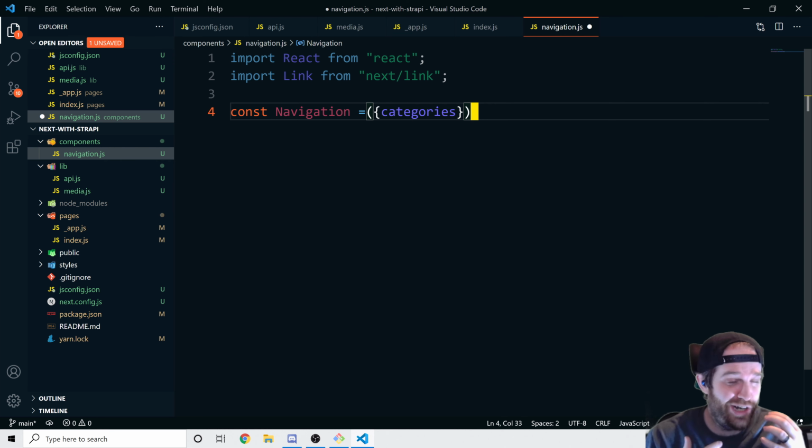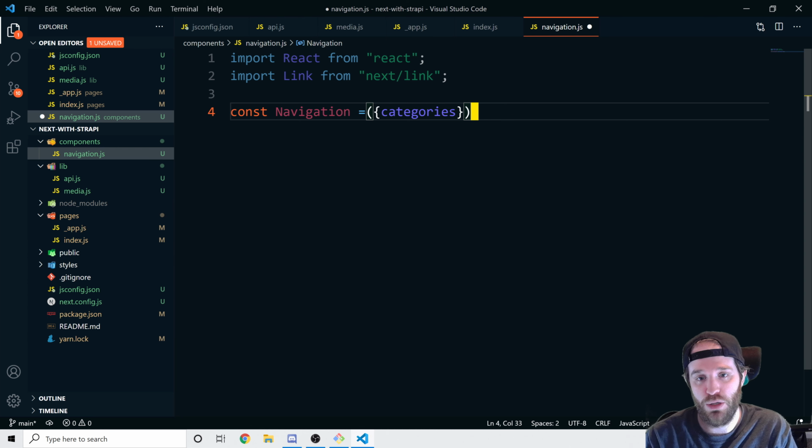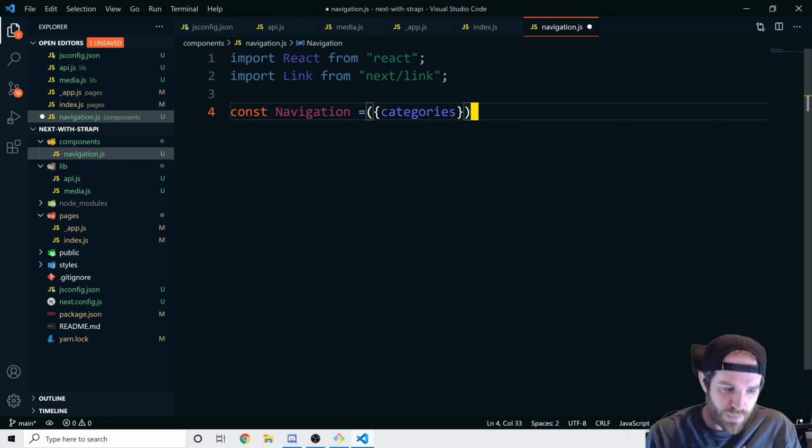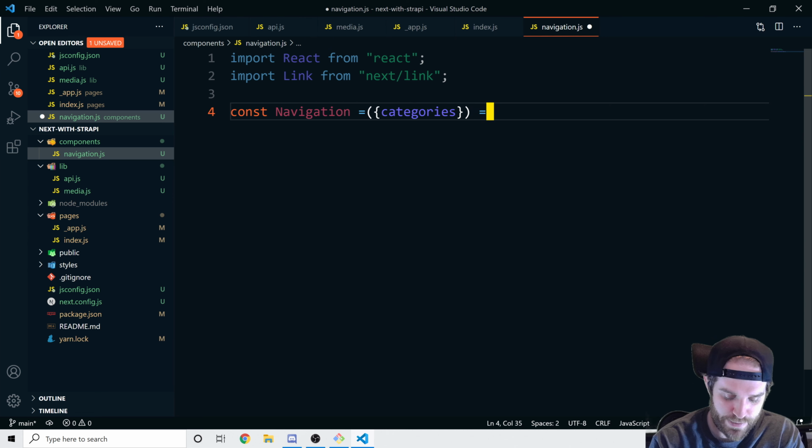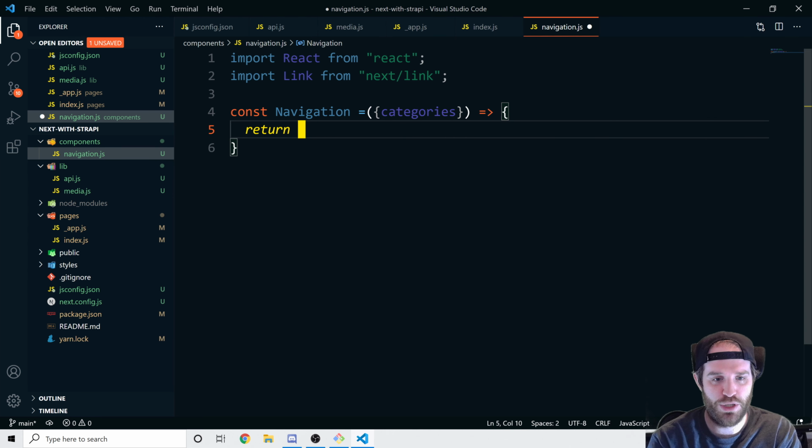And I'm going to do really, really basic CSS here. I'm not going to make anything fancy or anything like that, but this will give you an idea of what you could do with the category section for navigation. And I'm going to leave this completely open for you guys to decide how you want to design your blog, but I'm going to show it in a way that makes sense for all the different pieces. So we have the categories, then we need to return.